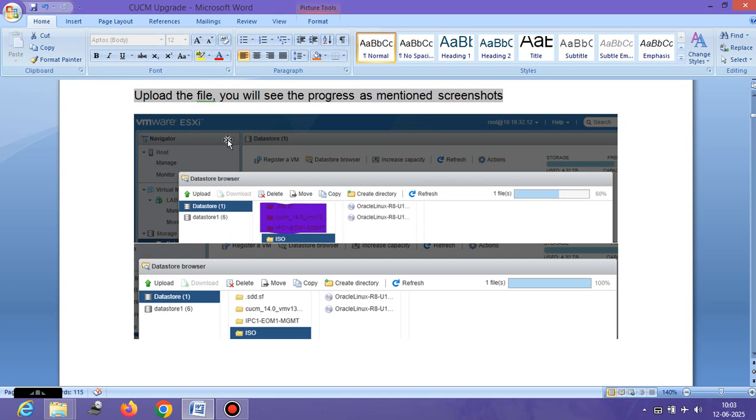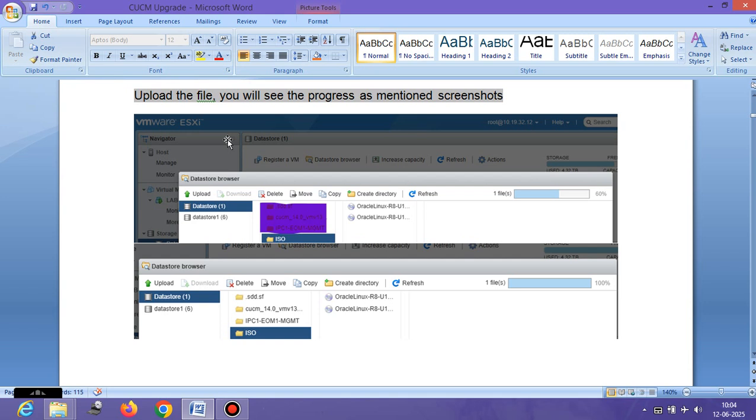Sometimes the UCS machine is nearby your location, or maybe it's placed far away. For example, if you are planning to upgrade your Call Manager from India to the US, it will take some time to download or upload the file from your local machine to the US machine, right?